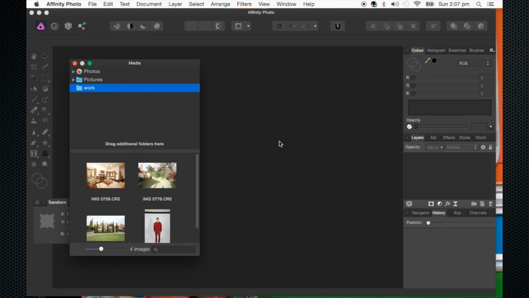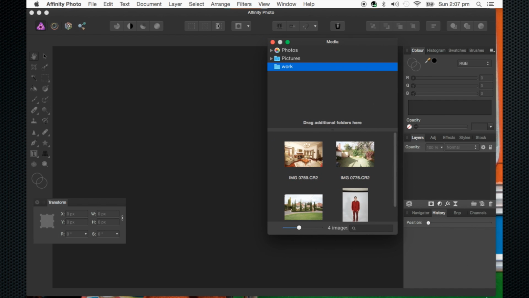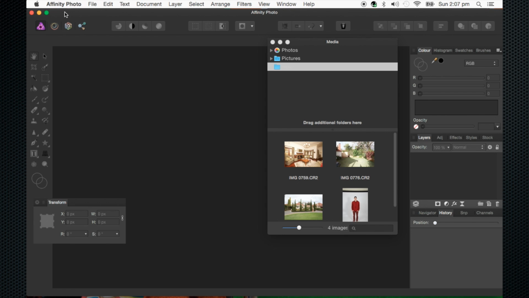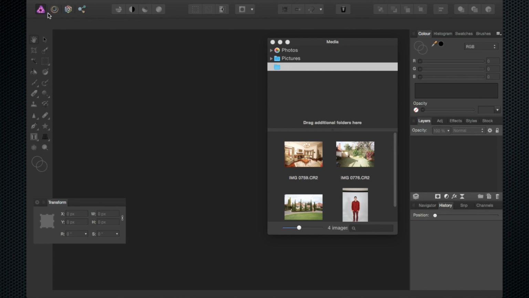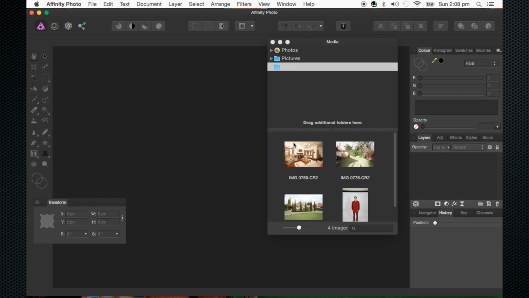The Mini Bridge I thought was pretty awesome, but as soon as I learned how effective it is, Adobe in the Creative Cloud axed it in CC. So that was a bit frustrating. Off the bat, we have the Mini Bridge here, or at least the equivalent. I'm just going to make this full screen. I could use that as well if I wanted to, although to be honest, I don't really like using that. I don't know about you guys. Off the bat, we have something equivalent to the Mini Bridge.